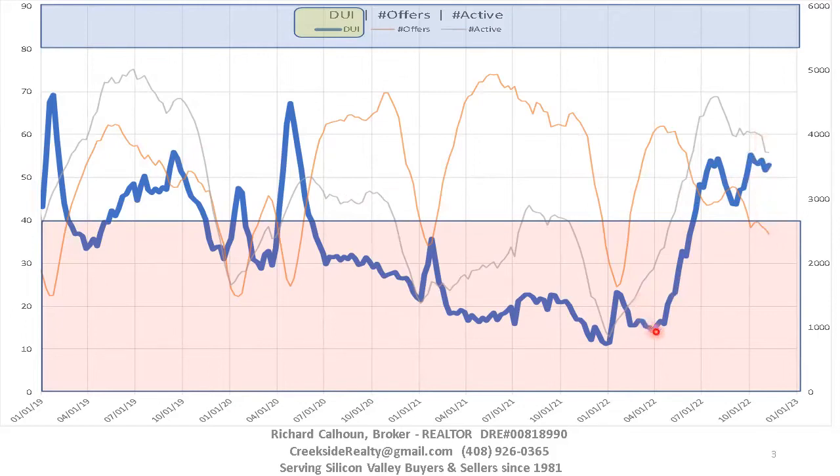The real takeaway is, again, basically sometime around April 1st, beginning of April, all the way through July 4th, the market really slowed down. And we were basically at a record pace down here around 15 days of unsold inventory, which is unheard of. And we slowed to about 55 days. 55 days is quite a bit slower than 15, which is why we're really seeing the slowdown in the marketplace. But to sell your entire inventory in 55 days, in less than 2 months, is still a fairly strong, in fact, what I call a balanced marketplace. The month of July, there was an improvement, a slowdown in the month of August and September. And now we're sort of at a plateau going forward since the beginning of October.